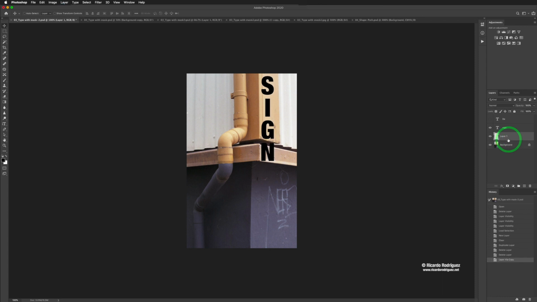Right, you don't see it right away because the word is covering it. So don't panic if you go, oh, where is it? Just make sure that you turn off the visibility of the word sign. And you're still not going to see it because it's basically in the same spot. But now if I make sure that I'm in the layer that I copied and I move it down, then I end up with this right here. Okay, so that's how I did that one.